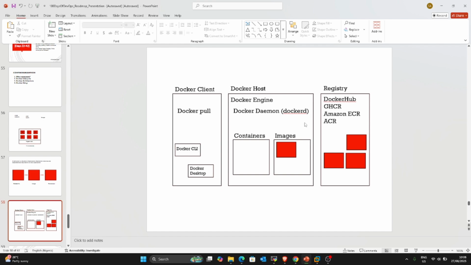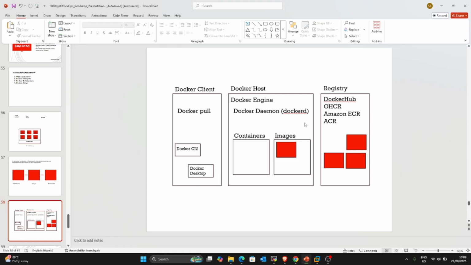When we start doing hands-on, we'll see all of this in full. And like I always say, for your Docker client to be able to talk to your Docker host, it talks to it through the API, which has been created by your Docker daemon. If you don't know what an API means, API is called Application Programming Interface, and it allows two things to communicate together. So basically, it fosters communication. So now there's communication between your Docker client and your Docker host, specifically your Docker daemon, because all of this process is actually run by your Docker daemon, which is dockerd.